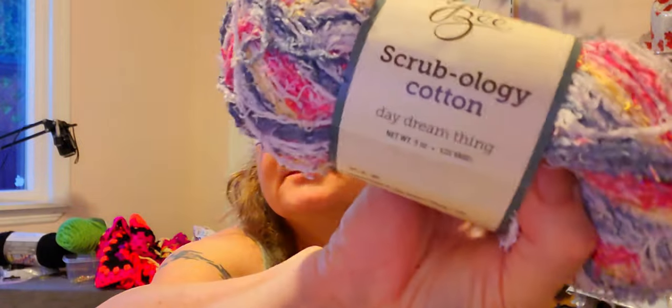Oh, I was going to get some of this. She sent me some Scrubology cotton. Now, this is the kind of stuff that we get here. This is the type of scrubby stuff that we get that I don't use. But I did see a pattern where the lady mixed this with cotton and put it on her 22 pin Addi machine and made scrubbies. I've been wanting to try that for quite some time, but I didn't have any of this. So now I can try it. That's exciting.